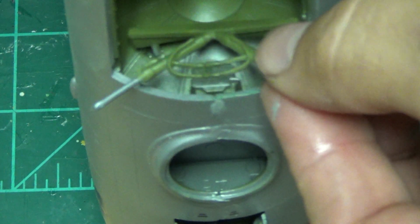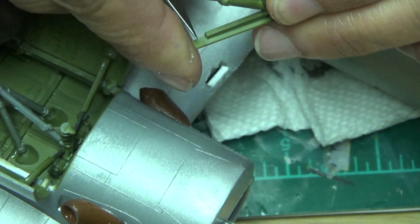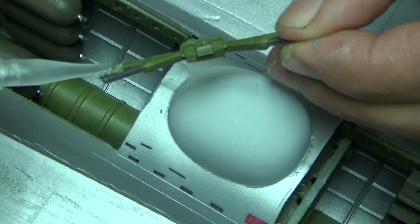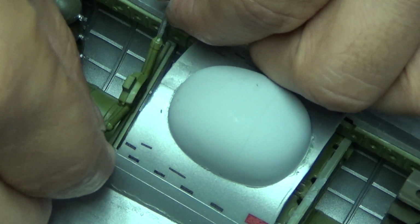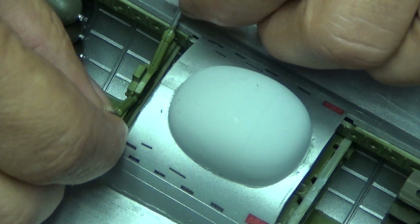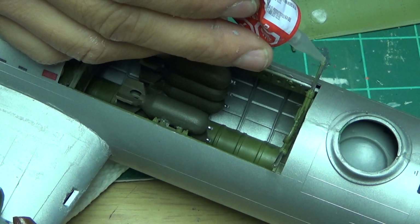And there we go. We're going to have to do this multiple times. It slides in, and then you have to pull it up. So you see me doing that right there. You kind of twist it to the side and pull up. Put a little bit of glue on the tabs. Got 2 spots on each side. One there, and one there, and one there. So there we go. All 4 of them.